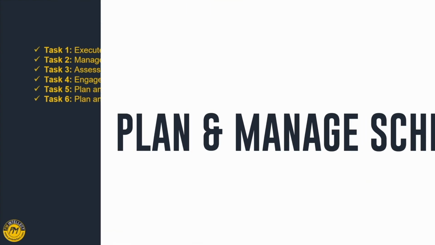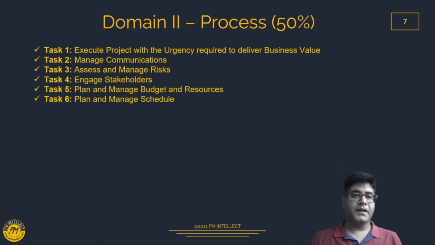The next task, or task 6, is plan and manage schedule. Plan and manage schedule is also an important task, part of the triple constraint, and is required to be managed very closely. Here you prepare the initial schedule based on the laid down methodology. Identify the various milestones which are going to come, and once you prepare the schedule, you baseline it and then start tracking it, ensuring that you are meeting the schedule and managing any deviations which happen, so that the schedule remains on track. In case there are changes which are beyond manageable, then you need to re-baseline and then again keep on tracking.